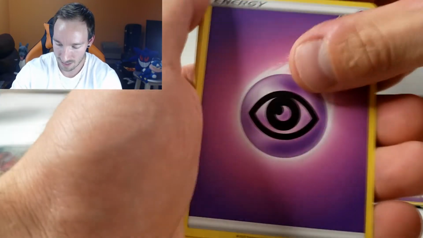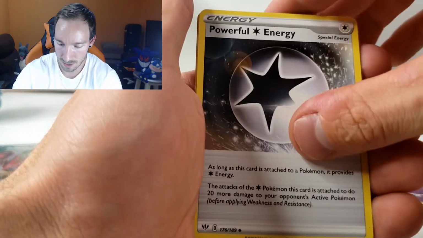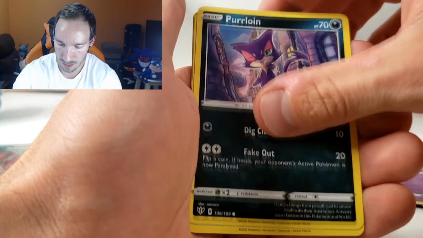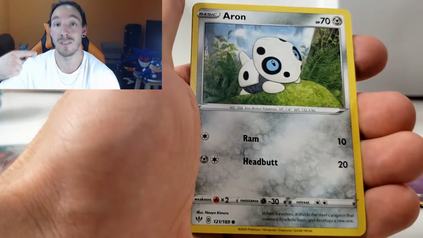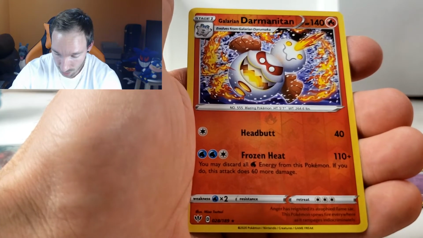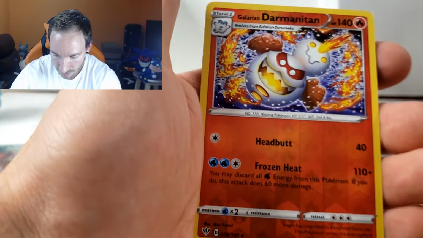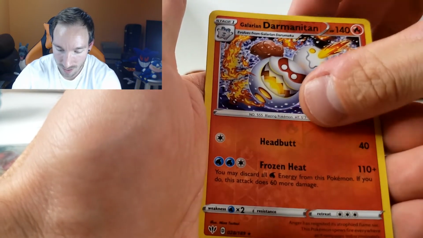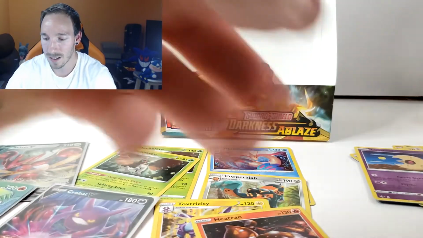There we go. Psychic energy. Gothita. Piez. Another special powerful energy. Melton. Marini. Purloin. Staly. Come here, Staly. Aeron. Galarian Darmaton looking all crazy. Look at that. He's got like fire shooting at his head. Yet, look at this. Water energy for that attack. Huh. That's crazy. And a Vanillux non-holo rare to end it off.